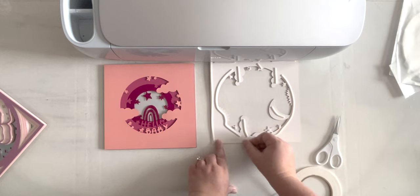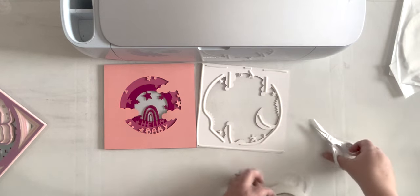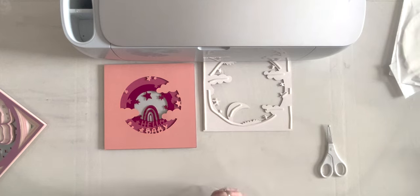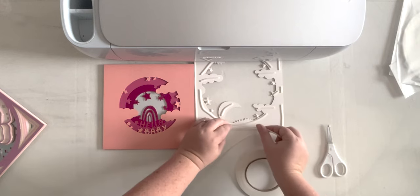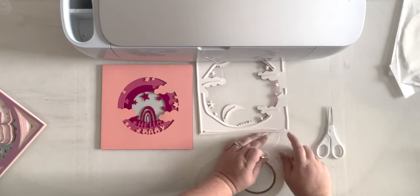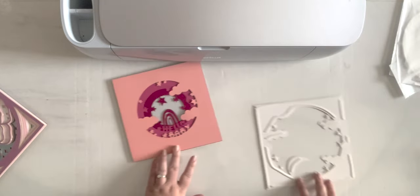And on my first one, my little lunar moth, that is exactly what I did. I used little tiny pieces with all those cutouts to make the tape go really far and to make sure it wasn't visible in any of the cutouts. But on these larger pieces, where we have more coverage, I got a little tired of doing such a meticulous job. And so you have to decide for yourself between the value of your tape and your time. This is not a hard thing to do, but it does take a while if you're doing several of them. So I'll let you decide for yourself. For the sake of this video, I'm not going to sit here and put 80 million pieces on this. We're just going to do the sides.